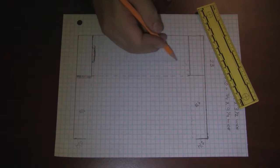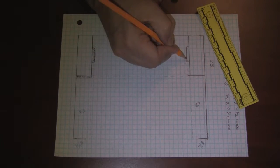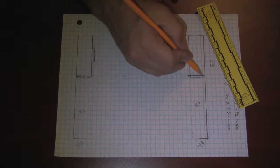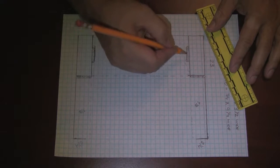I'll try to translate that across. EZStudRack. It's not really that critical where we draw the EZStudRack, just the fact that we draw it to give you an idea of where the EZStudRack is. Let me just shade it in. Okay, there we go.